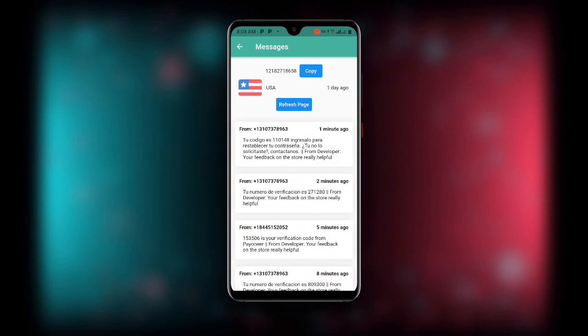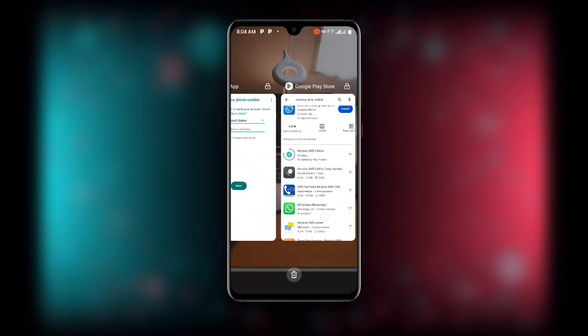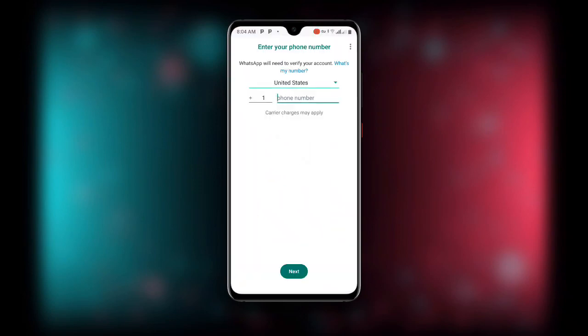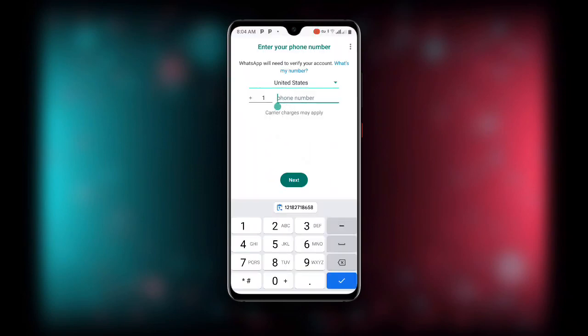Now you can see copy and refresh page. Just click on copy, and you can see number copied to clipboard. Once you have copied the number, just go back to your WhatsApp. Now paste this United States number over here. The one is already there, so just delete the one.